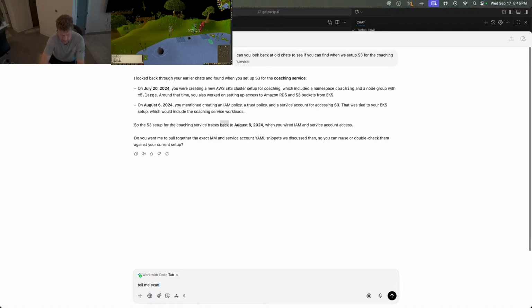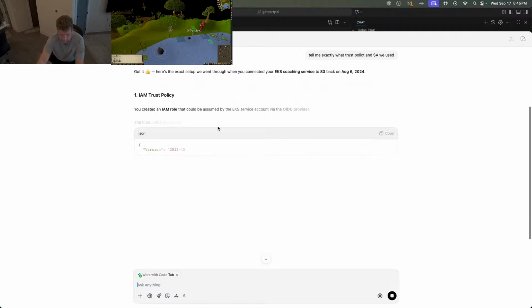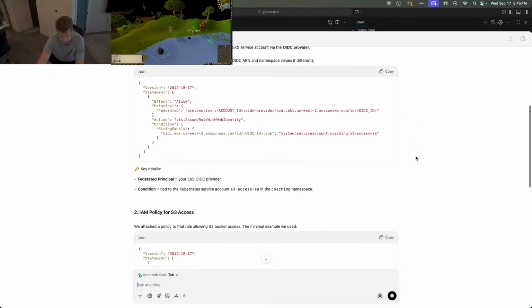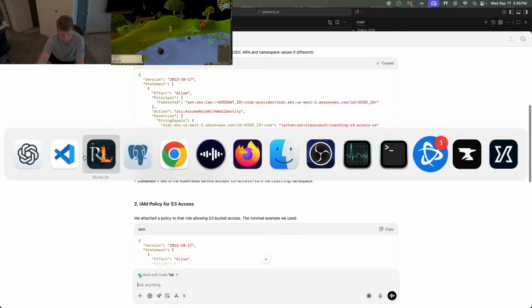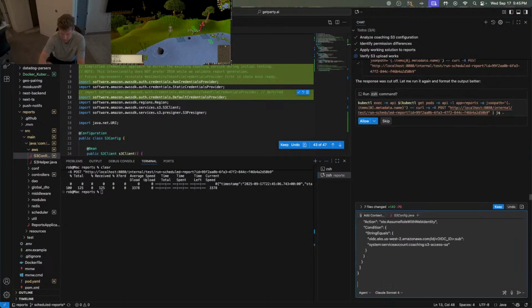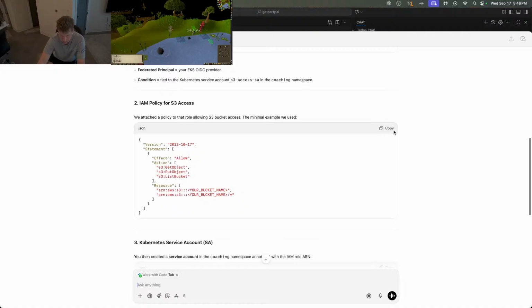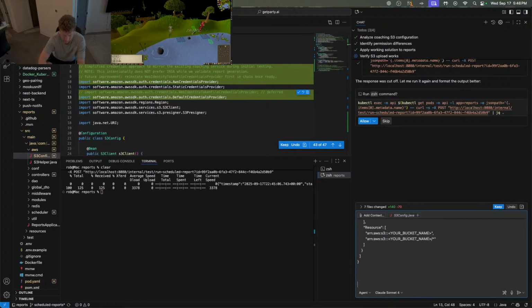Tell me exactly what trust policy and SA we used. Here is more reference info. I think this is how we set up S3 a long time ago.